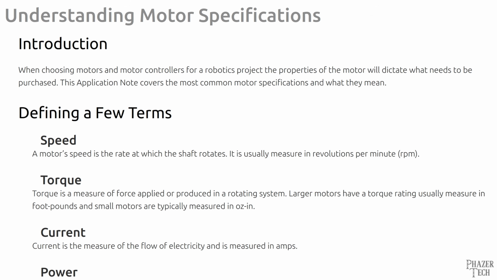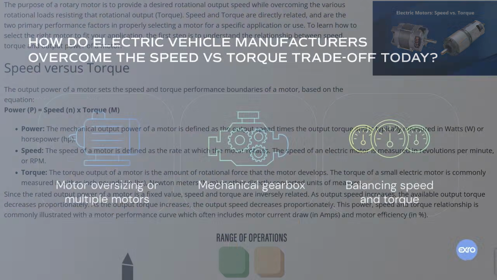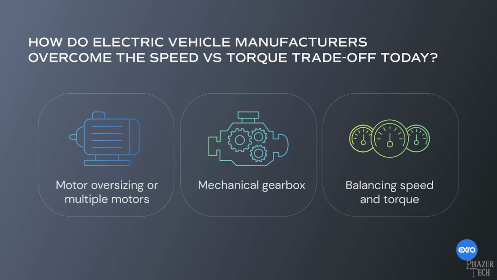It's simply a matter of converting from one unit to another. Now, something else to consider is that there's an inverse relationship between speed and torque. A motor with high torque will generally be lower RPM, and likewise, very fast motors will generally have lower torque. But the physical size of the motor, its power rating, and the quality of its coils and magnets also plays a role in these specs as well.